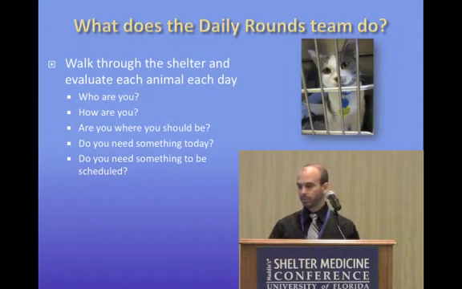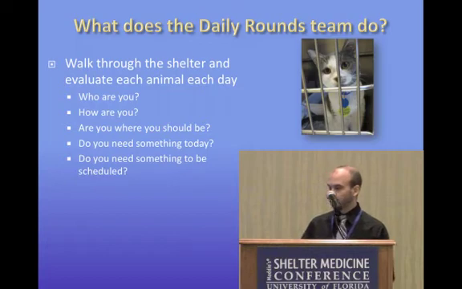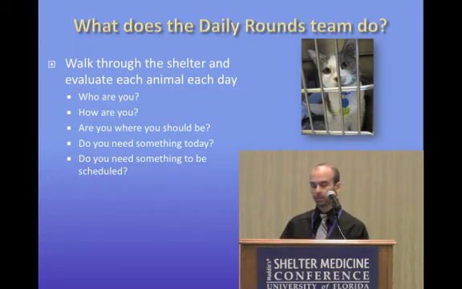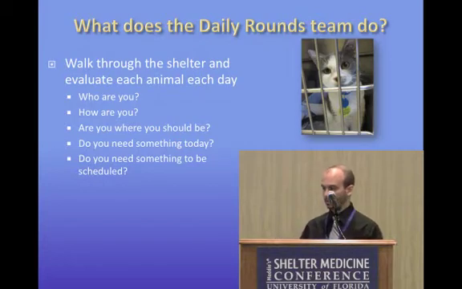So what exactly does this group of people do? So they walk through the shelter, physically walk through the shelter. That's really important. A lot of places will work with shelters and they have an idea in their head that they're performing daily rounds by looking at the printout of an inventory and going through their head what's in the kennel or looking at what's online. You have to actually walk through the shelter each day and evaluate each and every animal.